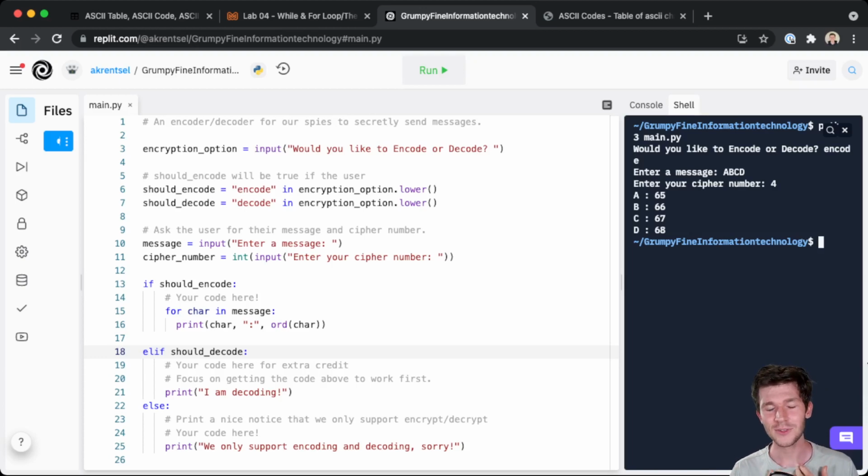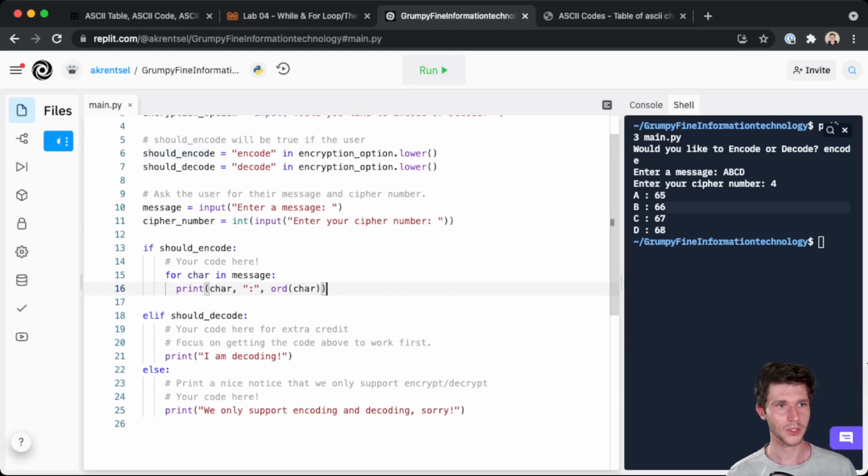Can you think of a way to use this for a cipher? I'm going to give it away here. If you want to get 2 letters forward from A, you're going to add 2 to the ASCII index to move from 65 to 67. And we know now how to get from a character to its ASCII index. We'll use the ord function. So ord of A gives us 65, ord of B gives us 66, and so on and so forth. We don't know yet how to translate back, and so let's find a way to do that.